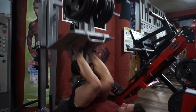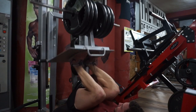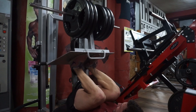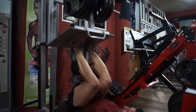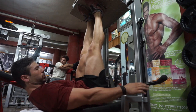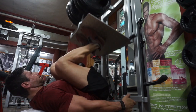So my last compound exercise of the workout was this vertical leg press here. I haven't played around too much on a vertical leg press, but it's definitely a different feeling than doing something like a 45-degree leg press. A lot more emphasis on quads, obviously depending how far or how close you are to the machine. So definitely did enjoy this machine. It felt really smooth and gave me a good burn in the end. Really loaded up the quads.